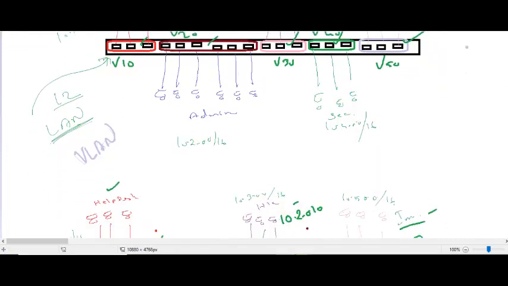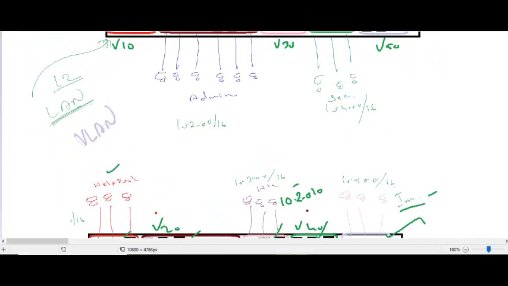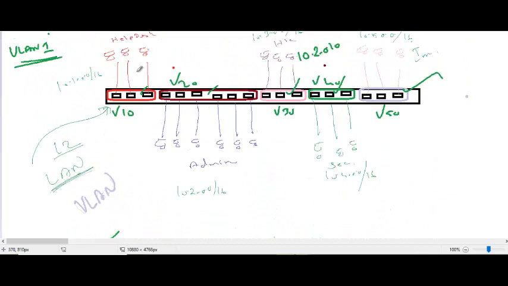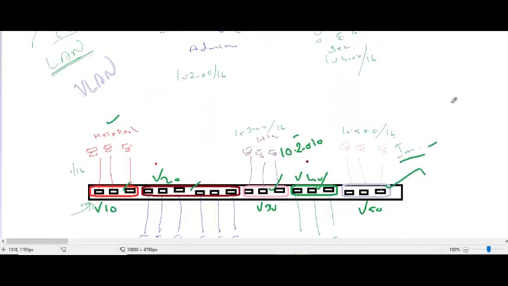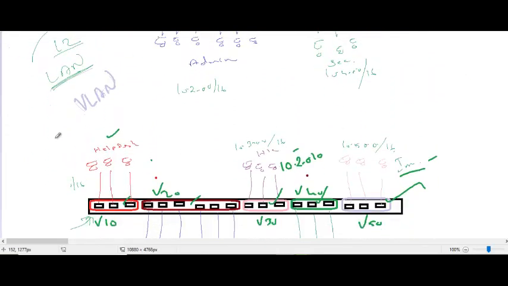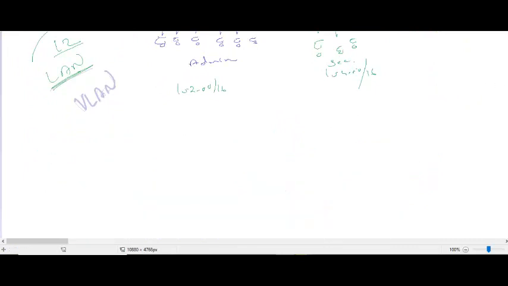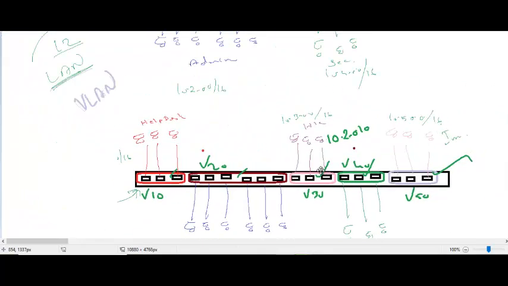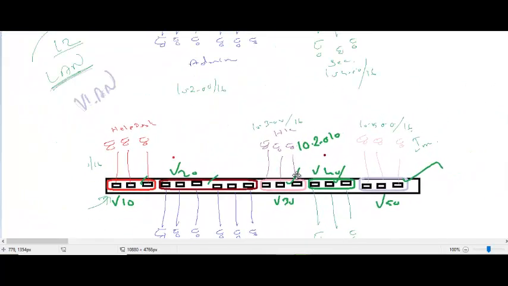How do you connect? I want this help desk people and this help desk people to form a group. Even though they are not in the same floor physically, I want to group them in the network as one group.